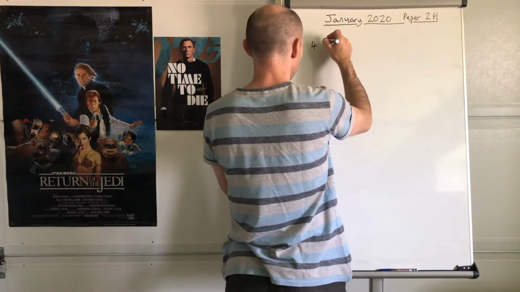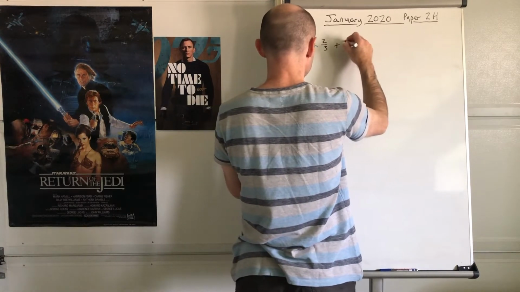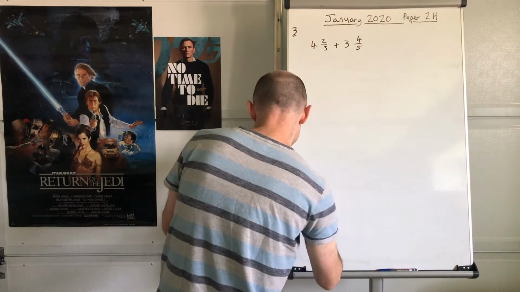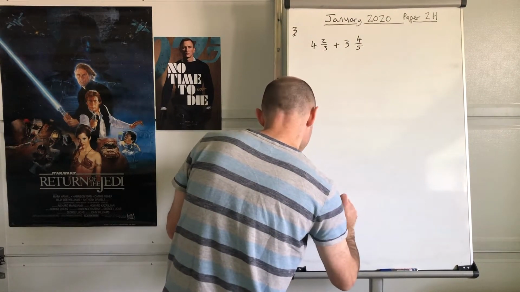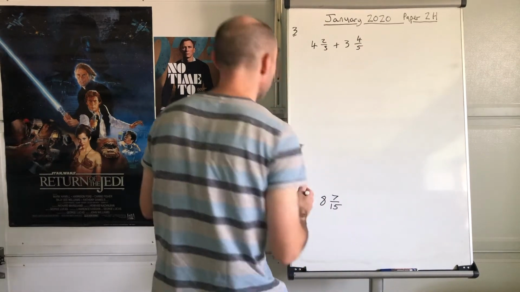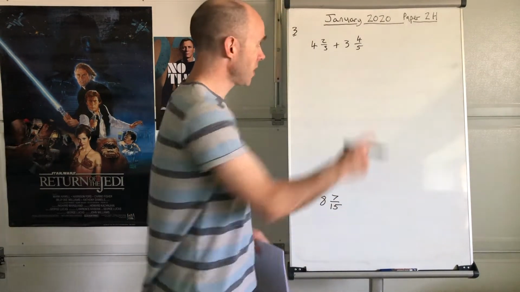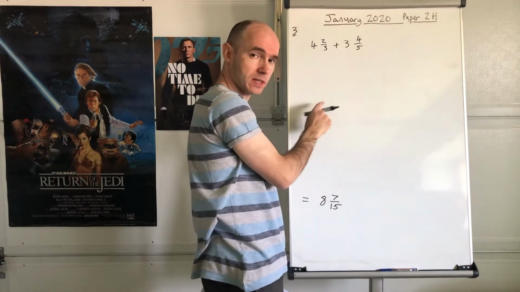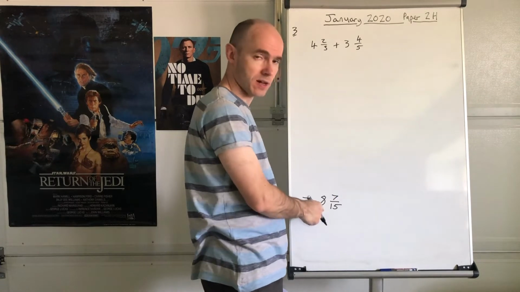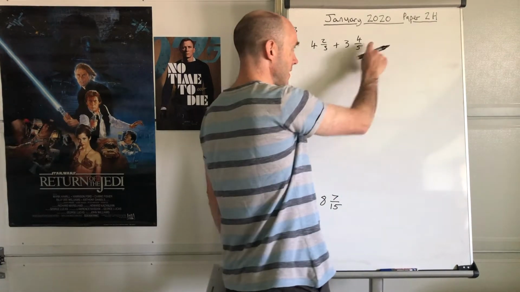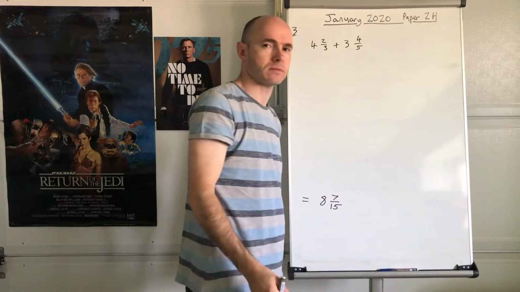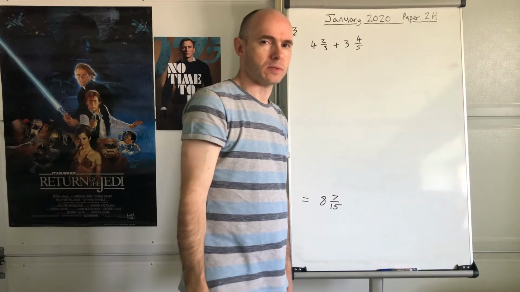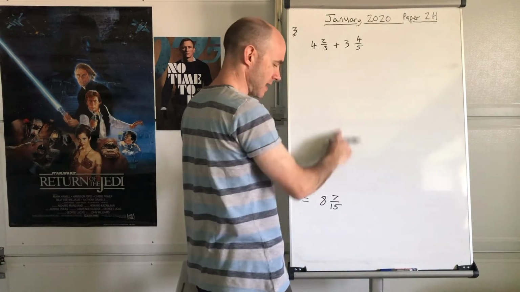So question 3, 4 2/3 plus 3 4/5. You're going to show that that is equal to 8 and 7 over 15. You can see how I've set it out already. You start with the left hand side and you write down each individual step of working, each individual stage, and that should get to the final answer. Never write that equals 8 and 7/15. You might be able to get away with it in GCSE, but you won't in A-level. So it's a good habit: write down the left hand side and try and get to that.